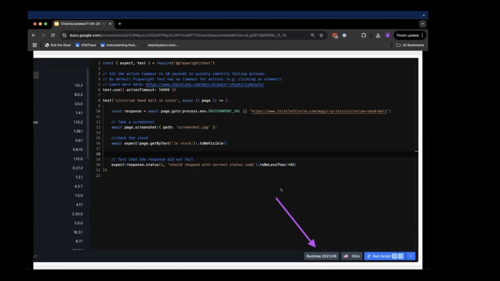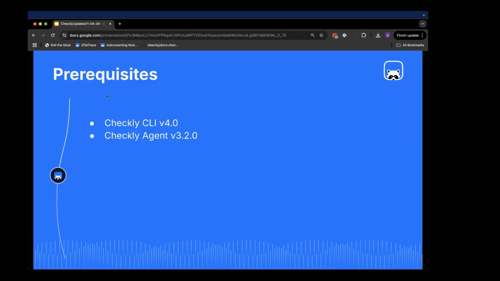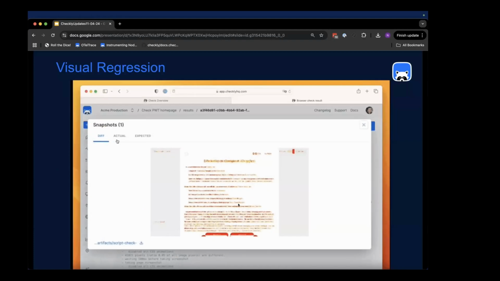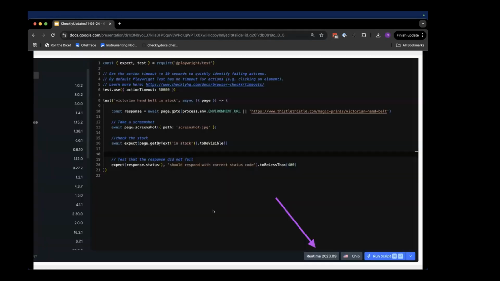Because very slight changes to rendering agents can change things like the anti-aliasing around text and can cause a lot of pixels to shift. Speaking of pixels shifting, you can set a ratio of pixels, how many pixels can be different, and what counts as a change, right? How much can a color shift before we say, hey, that's changed? You can play with these locally or on the CLI to see how that affects it. And as you can see in the little video here, you get this nice visual highlight view that shows you this in red is counting as a differentiated pixel.